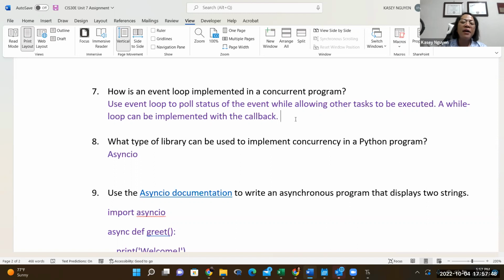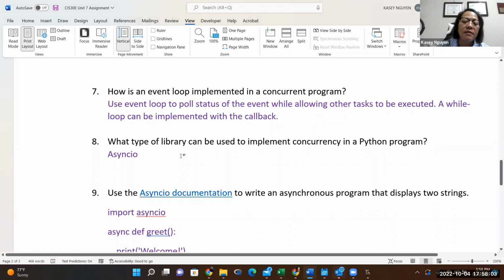So Async Io is a library that's used for asynchronous programming using input-output. So for question 8, it asks what type of library would be used to implement concurrency in Python programming. One of the options is Async Io, and that's the main objective for this chapter.